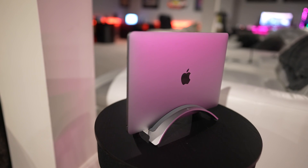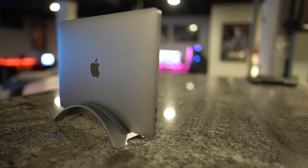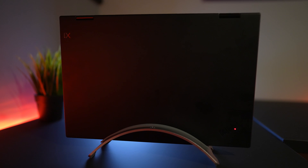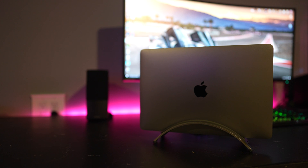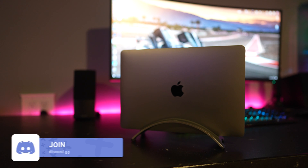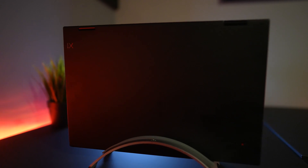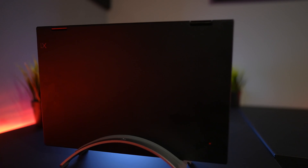Next up, we have the 12 South Book Arc. This is made exclusively for MacBooks — it has a sleek, low-profile design that lets your MacBook sit on your desk when connected to your monitor, so you can save a ton of space and use your MacBook as a full desktop machine combined with a monitor and your peripherals. It has a modern aluminum design made for the 13-inch, 15-inch, and 16-inch MacBook models with sleeves for a tighter fit, and an integrated cable latch to keep connections accessible while preventing your MacBook from falling when disconnected. You can also use it with other laptops like the Lenovo X1 Carbon.